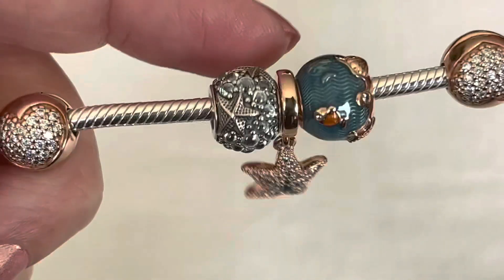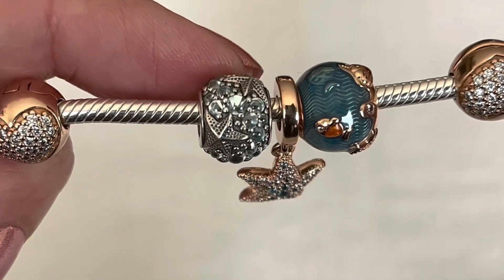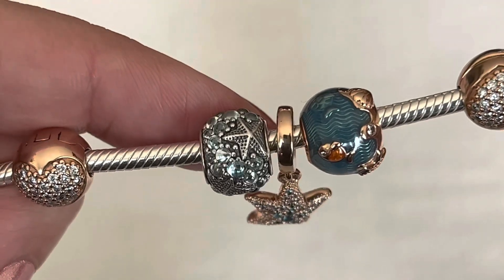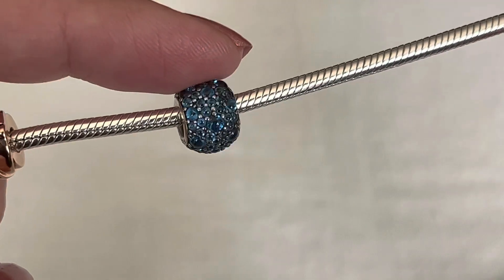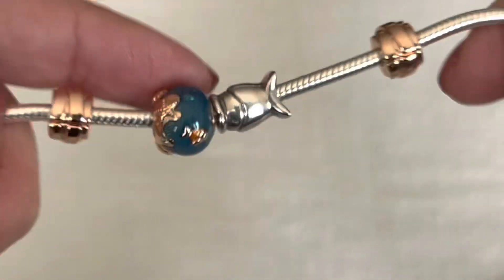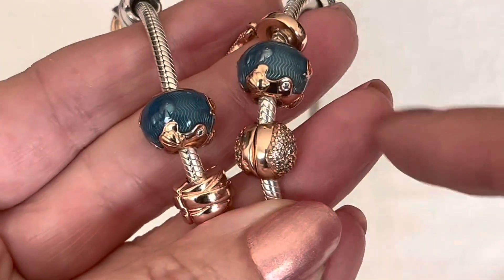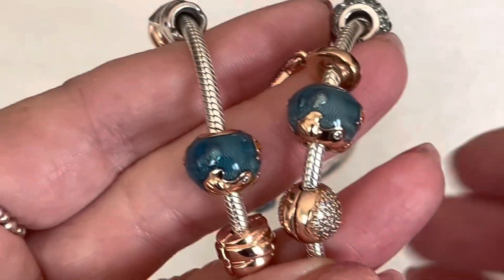I have this little dangle with a matching blue CZ — I think the blue and Pandora Rose look so unique together. This charm here, I can't remember if it's retired now or still current, but it has these really large CZs and that nice watery color. I tried not to over-polish those little sea stars because I wanted them to really stand out on the charm. In the middle, I've got a matching little CZ charm. These two are not a perfect match, and I was initially really disappointed when I received one in the mail — this is the one I picked out in store. There's a little bit of a difference, but once I'm wearing it on my wrist, I don't notice it so much.